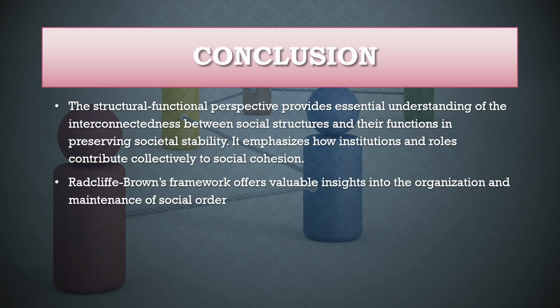The key takeaway is that understanding the relationship between society's structure and its functions helps us analyze social stability and change. Whether studying a community, a nation, or a global system, these concepts are essential tools for sociologists and anyone interested in how societies work. We've seen that society is built on organized patterns, its structures, that serve various functions. These ideas, especially from sociologists like Radcliffe Brown, help us understand why society is organized in a certain way and how it adapts over time. Recognizing the importance of both the visible roles and the hidden consequences of institutions allows us to see the full picture of social life.